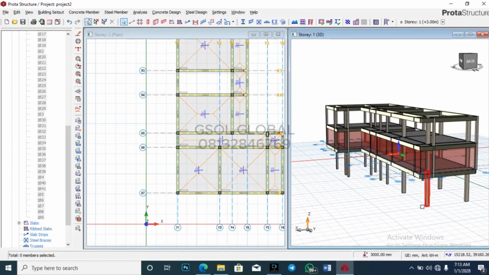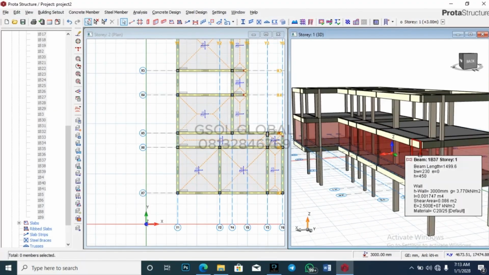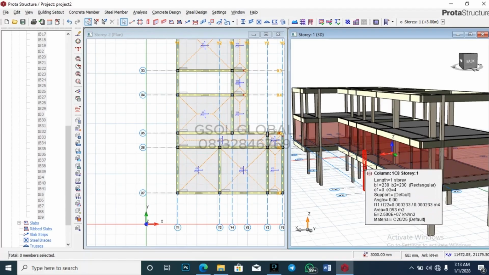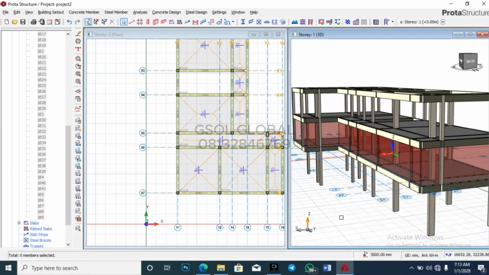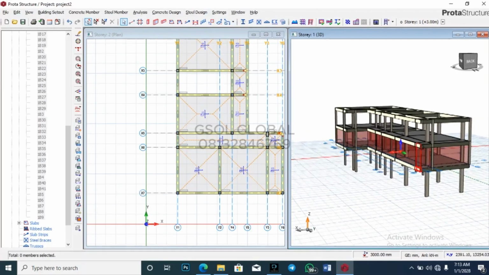You have to load what? Your beams. And you have to overload it so as to give you a design that even if there is any mistake in execution, your design will still be intact and the structure will still have its durability at 100%. All right. So now there it is.